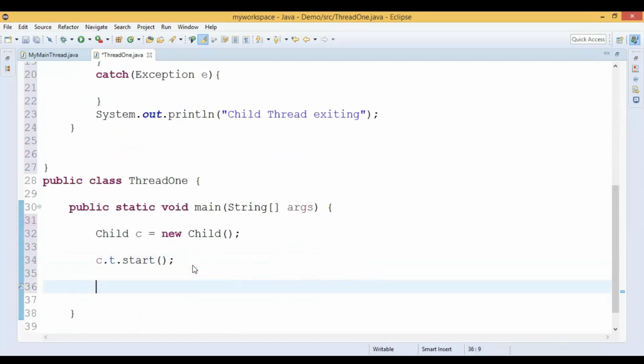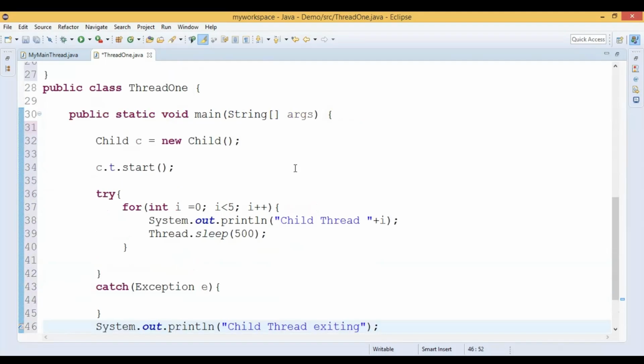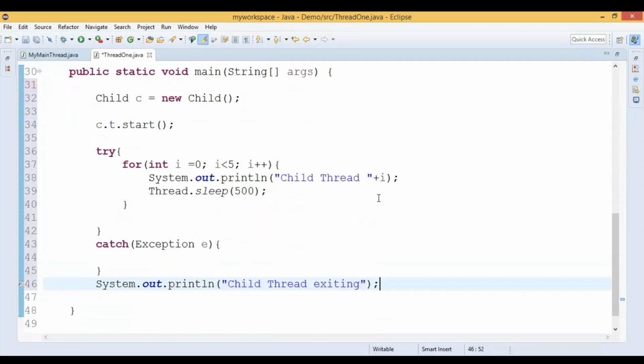Now we can also make the main thread run some code, which we write inside the main thread. That code will get executed. So here we have another for loop, and inside the for loop we print the text, this time main thread, and we will make this thread sleep for 1000 milliseconds.